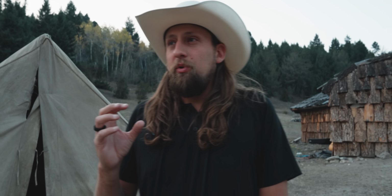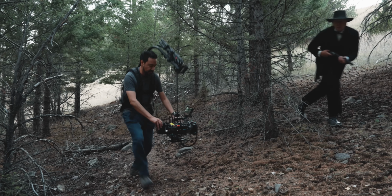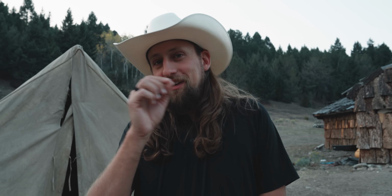Loving the Pyxis because we're hiding it in little tents like this. We're putting it on horse rigs. We're running through the woods with it. So I know the camera operators prefer to do it with the Pyxis than the Ursa Mini. So yeah, a lot more coming to shoot here, so we'll see how it continues to hold up, but so far super happy with it, man.